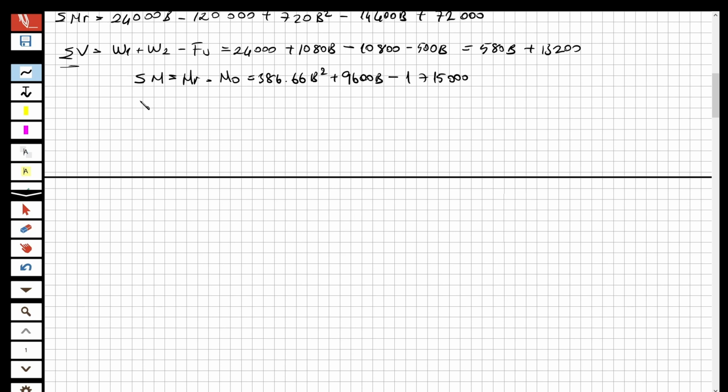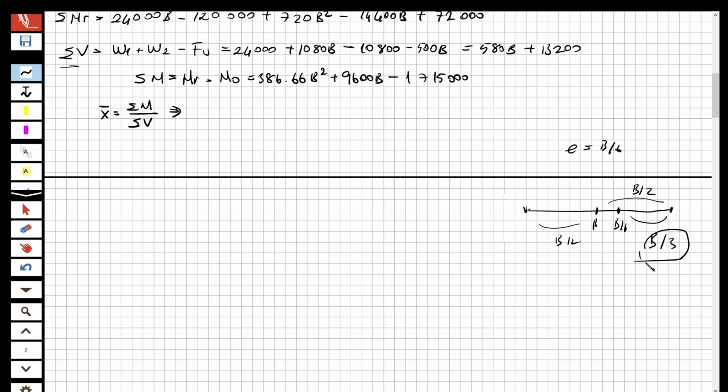Now I'm going to show you the formulation: the eccentricity is the net moments over the net vertical force. Before that, if you remember, the eccentricity must be within B over 6. Look at here, this is the midpoint, B over 2 on each side. The eccentricity from the center of the base is B over 6. For example, this is B over 6, and this part is B over 3, if you remember. So let's do it. This has to be equal to B over 3.